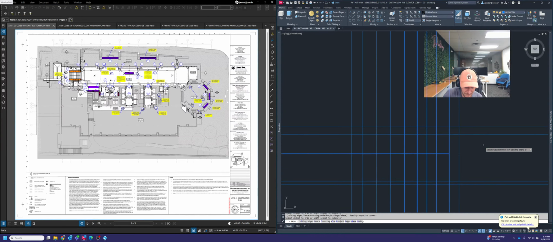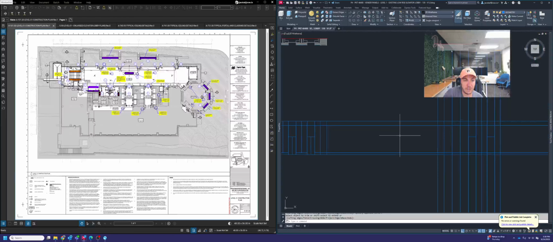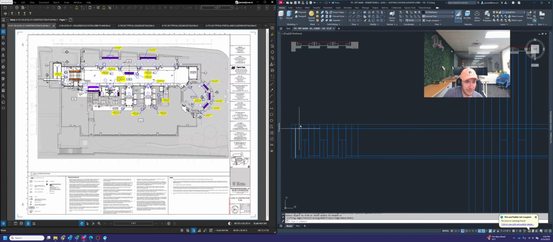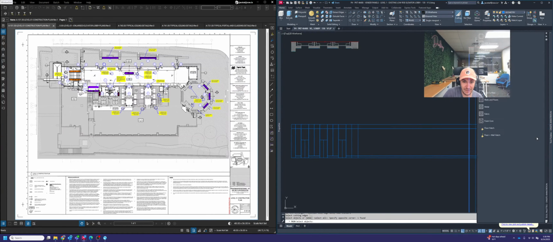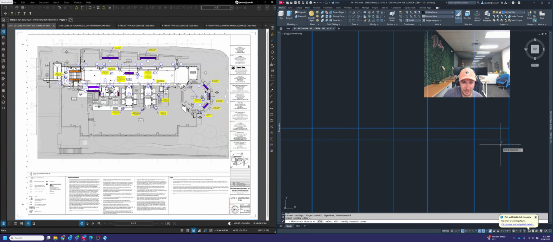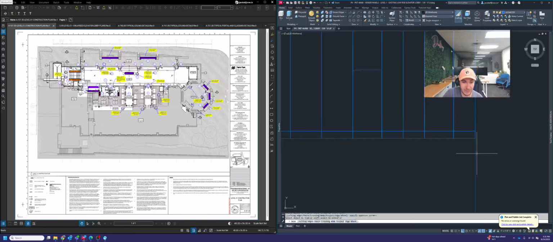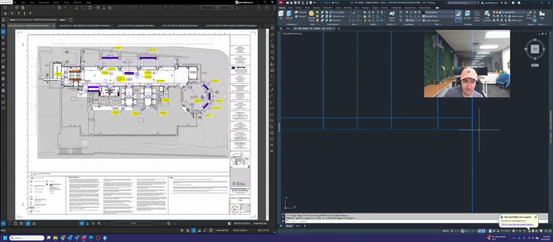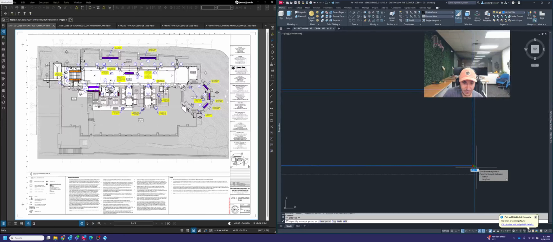All right. Let's see, what else do we need? We know that these lines go all the way across that entire elevation. So right away I can trim these lines out, sorry, I can trim these lines out to about there, just like this. And same deal with the base trim too. We can just clean up anything outside of what we know we don't need. So that goes away, that goes away. Actually, the base trim is going to go all the way to the wall.